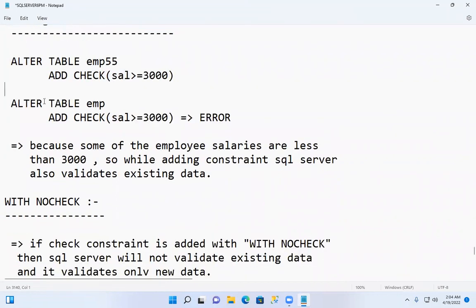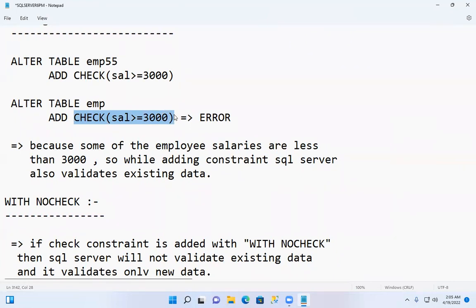But when you are adding the check constraint to the EMP table, what does this give? This gives an error.